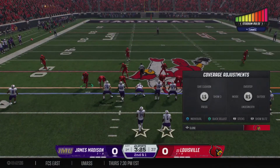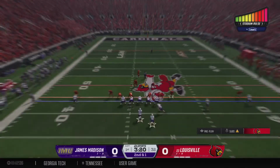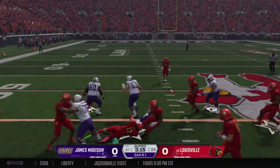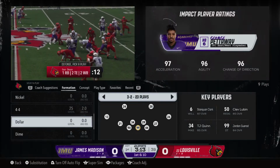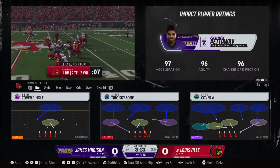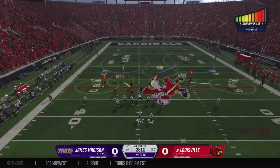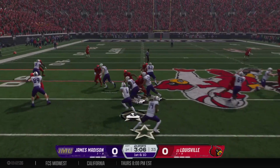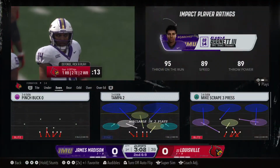And the Dukes can really attack on this second and short. Rides the back and leaves it. They bring him down, but not before he's able to pick up the first down. This is an offense that prides itself on being physical, so you need 1 yard, just hand it off to your back and let him go to work. The Dukes are moving quickly down the field. Out of the gun to give to the back. How about this sophomore stopping him short of the first down line?